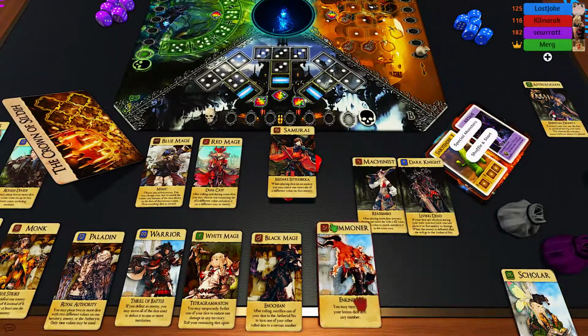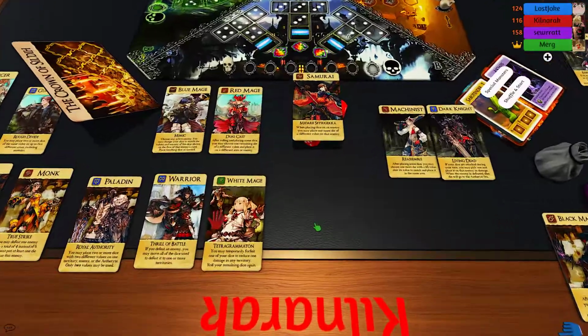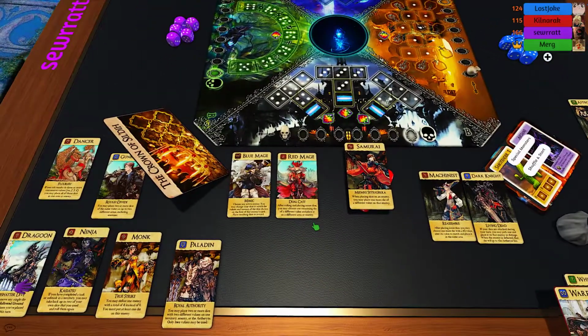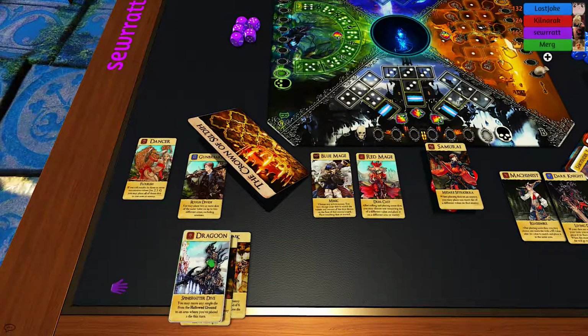The one thing I noticed in the original 10 decks is that only White Mage can actually heal a board. White Mage is the only one that can heal a board. And that actually continues to be a thing. White Mage continues to also be the only one who can heal.